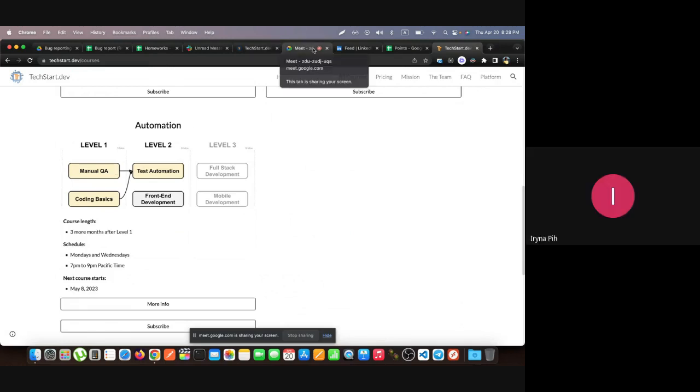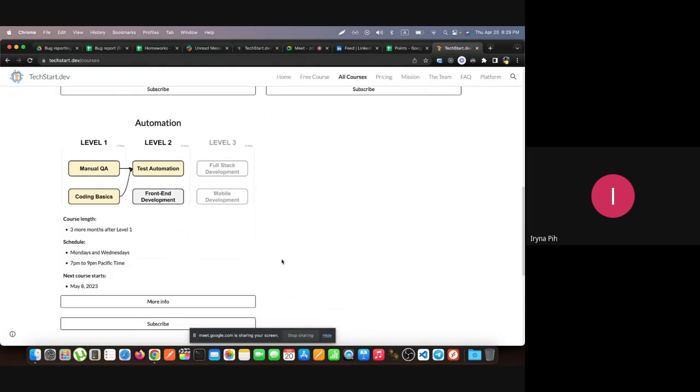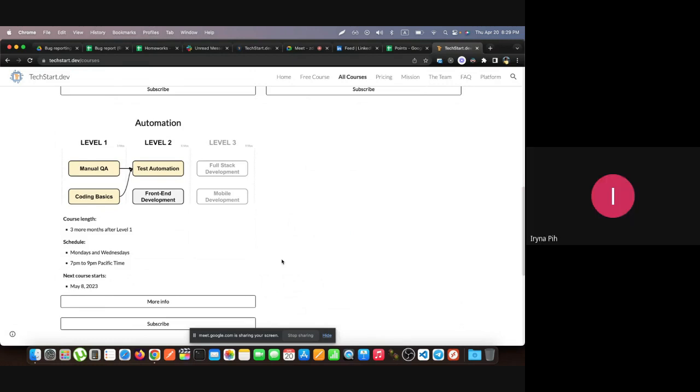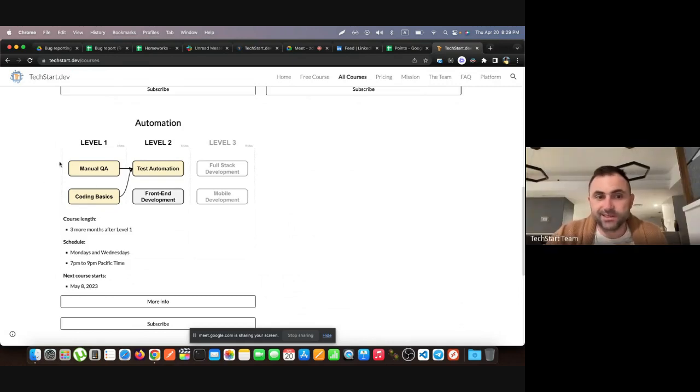Okay. And another thing, if we want to continue with automation at a later point, can we join automation after? Yeah. When do you start teaching that part of the course again? I mean, if you finished manual and coding basics, you have all the prerequisites for automation. You can do it, if I don't want to start right away but like in 6 months, for example, I can do that, right? Yes, you can. Okay, great. Thank you. Yes, while you have the prerequisites like manual QA and coding basics, you're good to go, later. So it doesn't have to be right away.